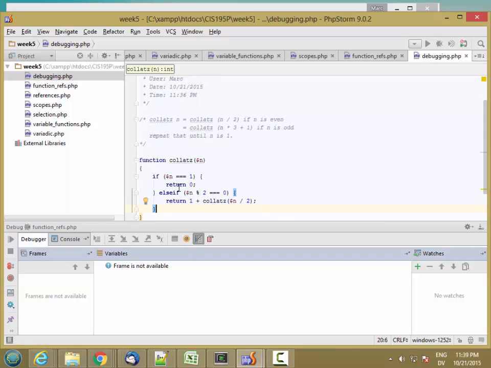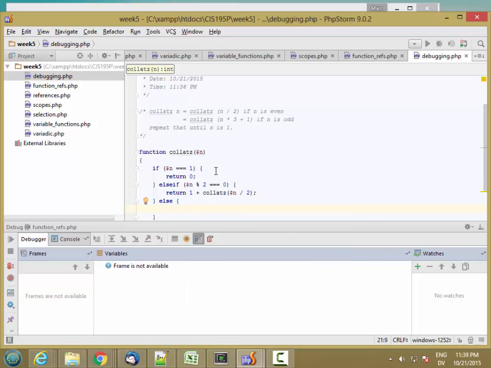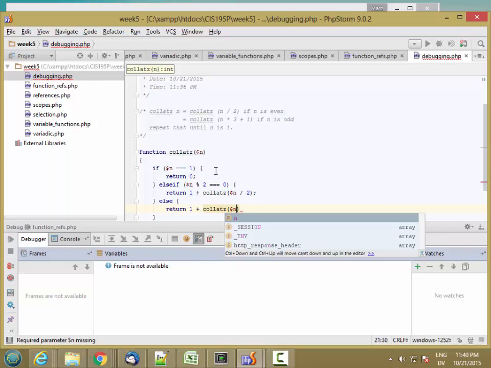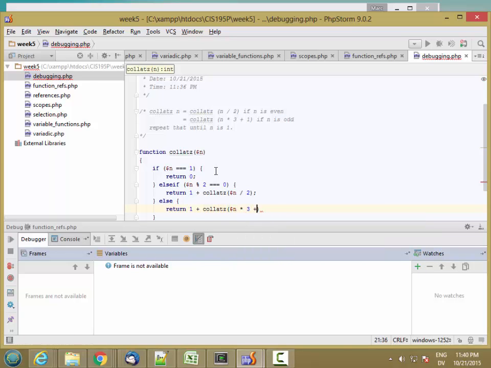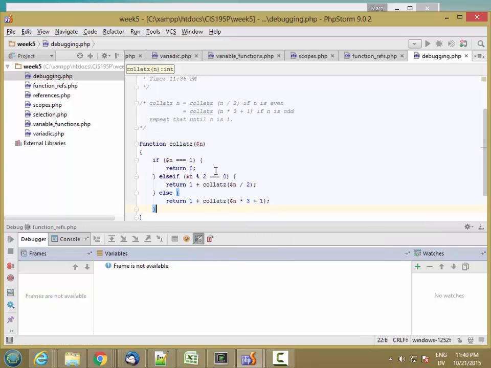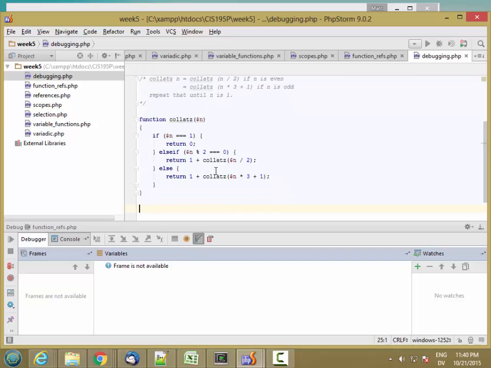So for example, if n is 2, it's even, so we return 1 plus collatz of 1. Then collatz of 1 is 0, so collatz of 2 will return 1. Else, we know that n is odd, so we'll return 1 plus collatz of n times 3 plus 1. Okay, and that's all there is to the Collatz sequence.